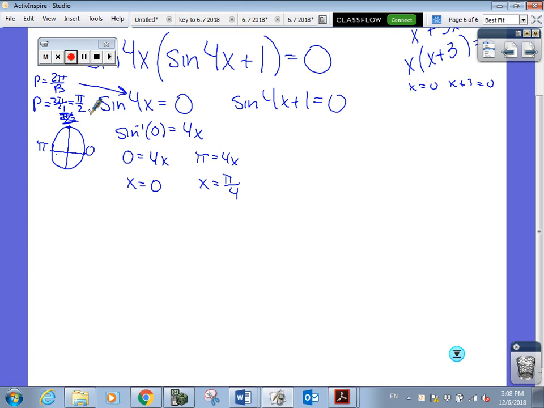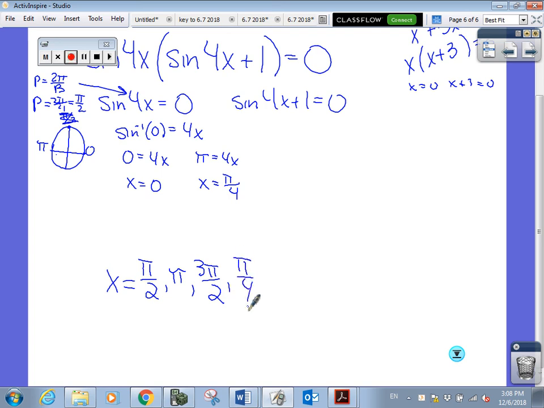So we don't just ignore it. We need to use it to find our answers. We just don't include it in our answer list down here. If that had an equal sign up there, then we'd include it. But there's no equal sign, so it's just everything up to 0. So we take 0, we add 2 pi over 2. Easy, we get pi over 2. Add another pi over 2, we get pi. Add another pi over 2. Add another pi over 2, we get 2 pi. Do we include 2 pi? Nope, because there's no equal sign on the domain given. So we don't have to subtract from 0 because that gives us negative, and we don't have any negatives in our domain.